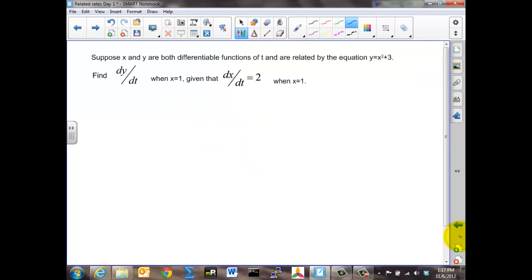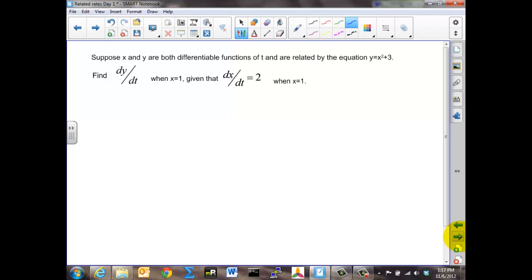Okay? There are a few basic problems that we're going to work through, and that's our goal today. We're going to work through 6 or 7 problems. I strongly encourage you to stay with me and try to understand what's going on here. We're going to start off with some that are not word problems. This is just a math equation. What do we need to do with this? Okay, so let's look at this.